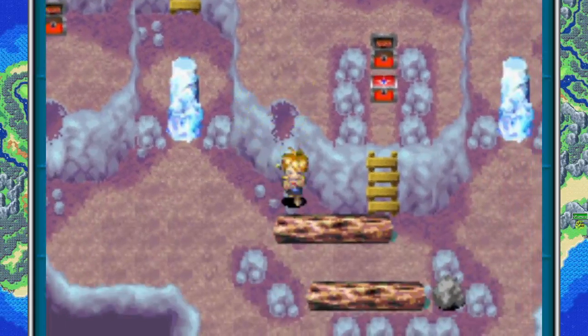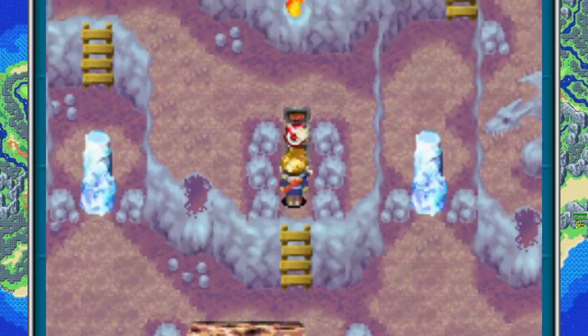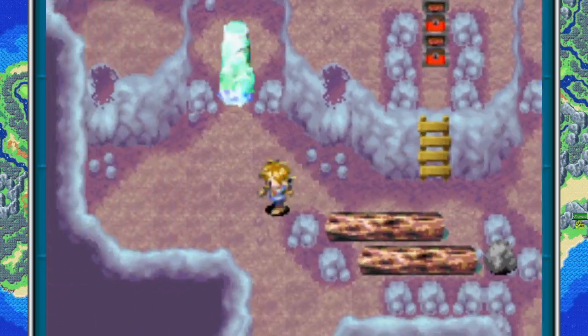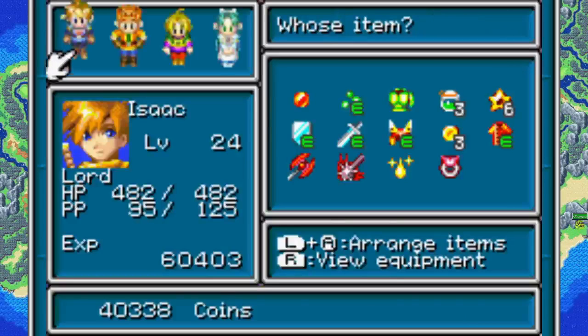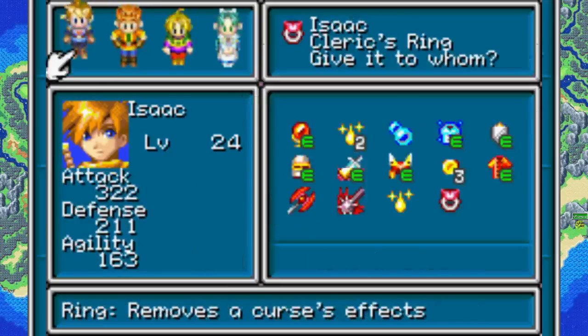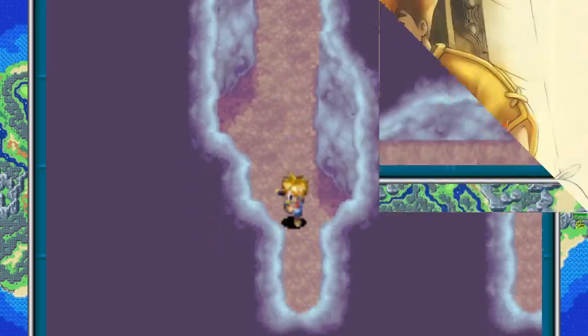And we slide down, push this out of the way, and up here we can find a Cleric's Ring. The Cleric's Ring is actually quite nice because it lets you use cursed items without suffering from the curse. So, we're actually going to give that to Garrett, for a reason coming up in just a little bit.